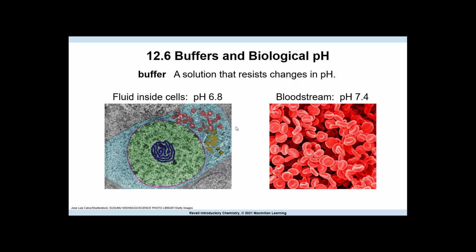Our bodies use buffer systems to keep the pH at healthy levels. A buffer is a solution containing a mixture of acidic and basic components that resists change in pH. In the absence of a buffer, addition of a small amount of an acid or base can drastically impact the pH of a solution, meaning it's going to jump really high or really low on the pH scale. However, in a buffered solution, adding the same amount of acid or base causes a much smaller pH change. So if it's a buffer, it's not going to jump as badly as it would if there was no buffer solution.